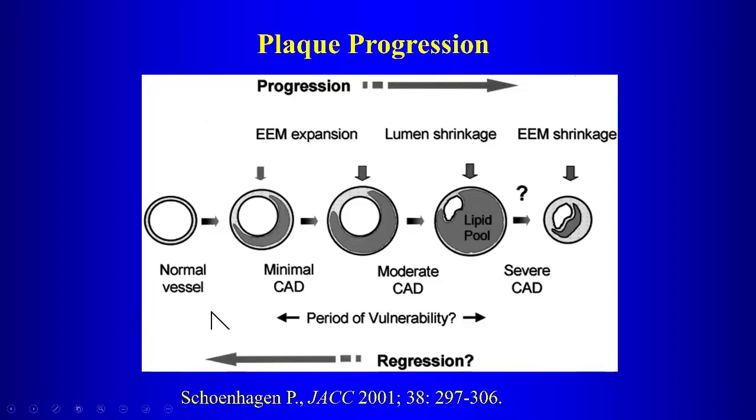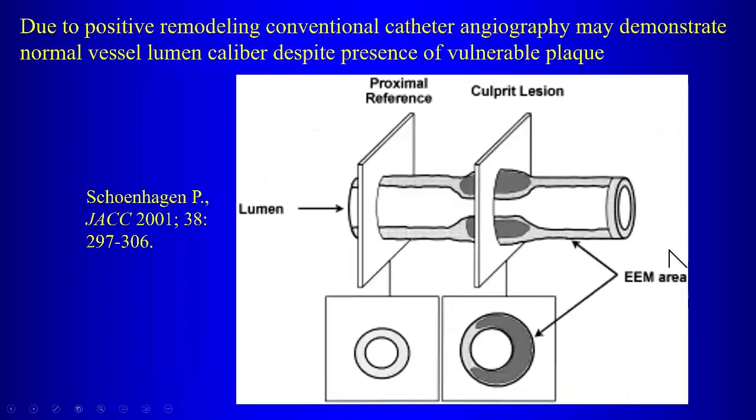Now, the natural history of plaque progression is that the plaque can actually grow within the wall, and it may not necessarily encroach on the lumen. So the patient does not have signs of ischemia. This is the vulnerable stage. This is when, if the plaque ruptures, the patient can have an infarct. But over time it stabilizes and then goes on to calcify. So the older patients who have stenosis with calcified plaque, this is more matured plaque, these are less likely to rupture, although these can be associated with symptoms of ischemia, chest pain, angina, etc.